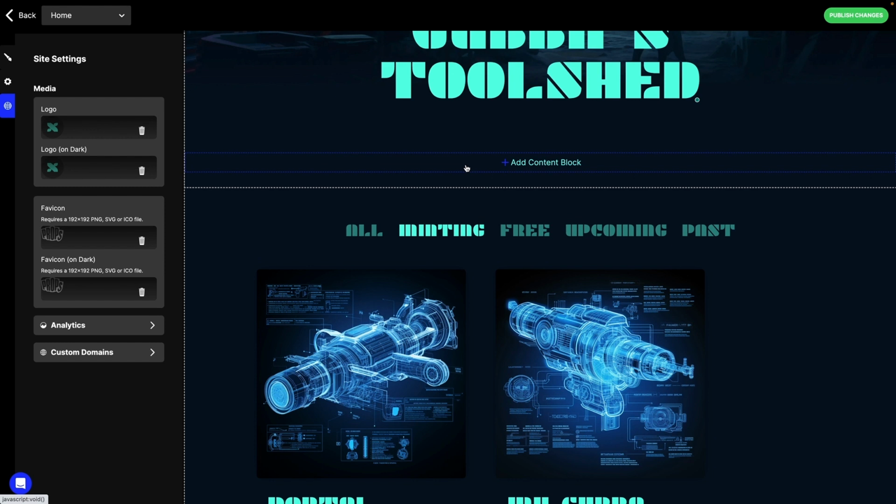All of that is nice, but I think I do want a little bit more additional content about one of the upcoming updates. I'm going to add a content block and I'm going to add an image here. Let's select our Celestial update. I'm going to call this the Odyssey update version 1.5. And add some content here.